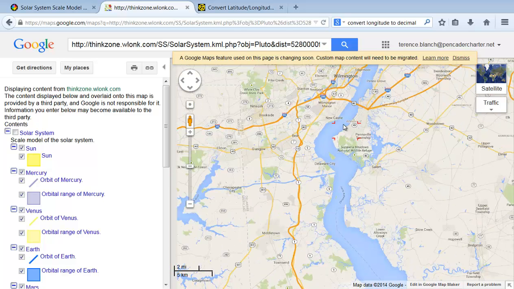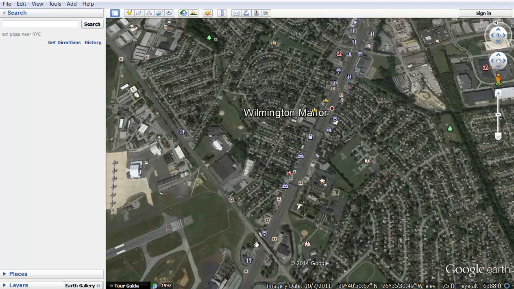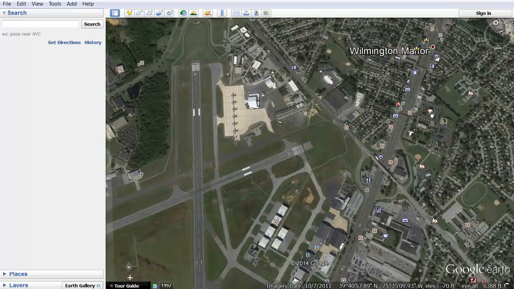And this works out great, and it gives me a range of distances for each of my planets. So I'm going to put a landmark on each of these spots. How do you measure these spots out? Well, you can use this system. You can also go to Google Earth, and you can use a measurement system on Google Earth.